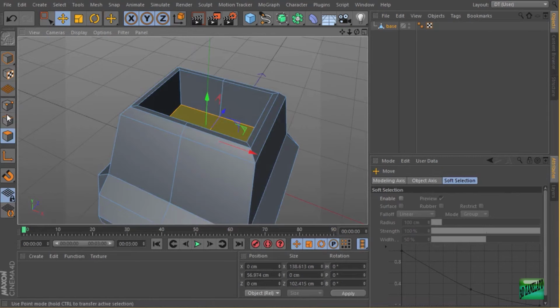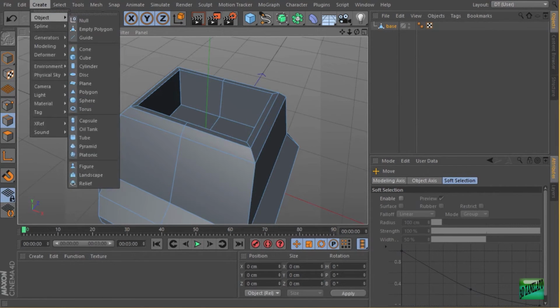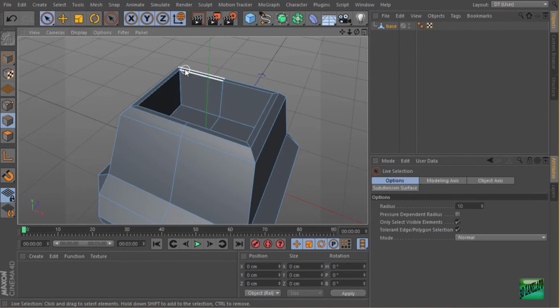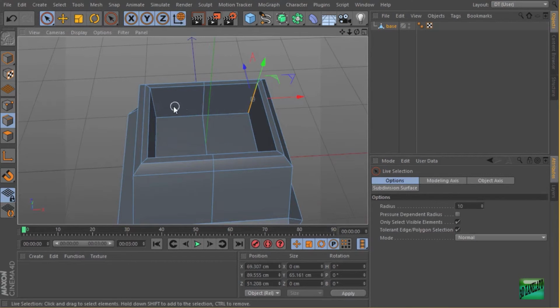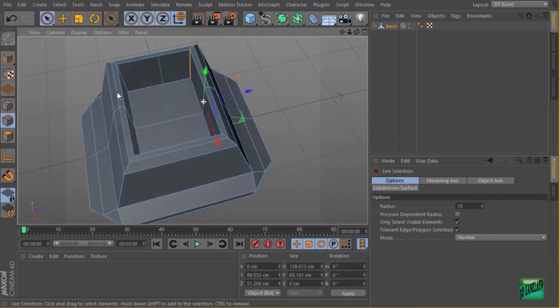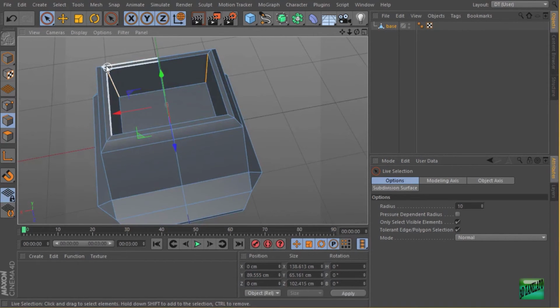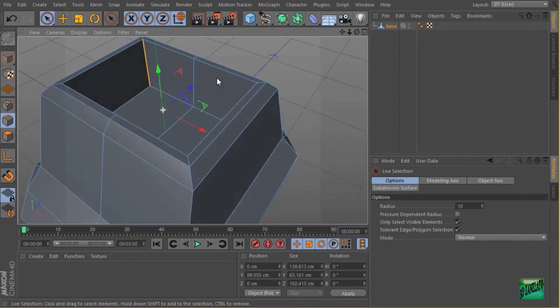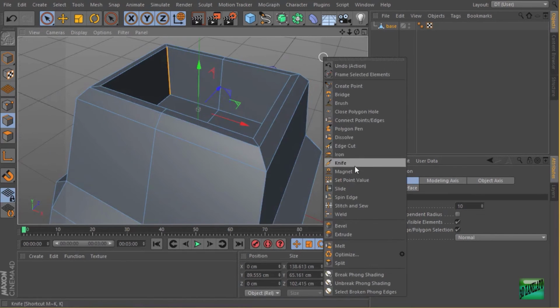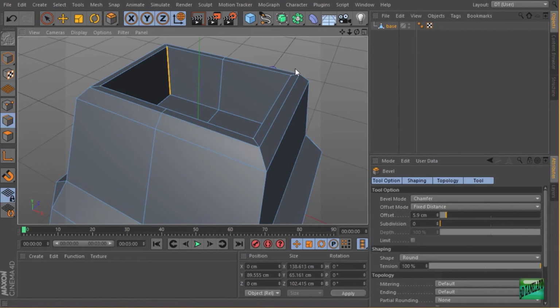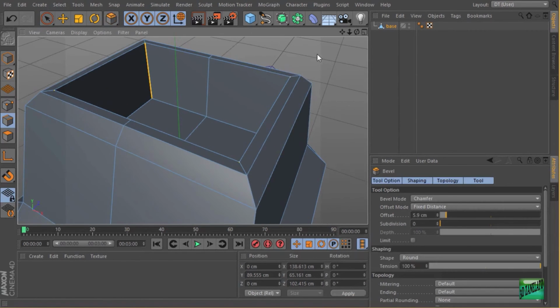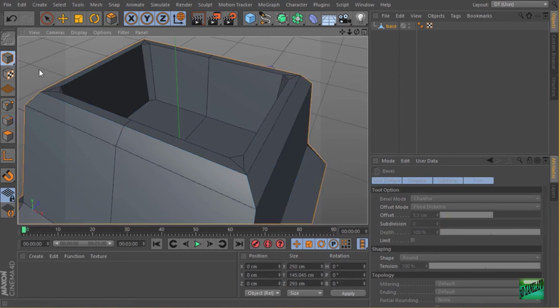I'm going to go into edge mode here. I'm going to grab my live selection as well. And then we're just going to grab these little corners right here. It's looking a little too linear for my flavor right now. I think I want to eventually have some curvature on these once we start building it out. So I'm actually going to right click and go to bevel. And we can use our default settings for now. We're probably going to get some n-gons there, but that'll help our corners right now. And that looks pretty good.